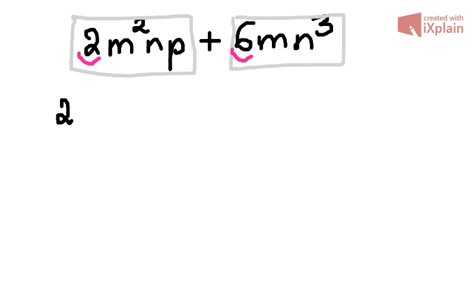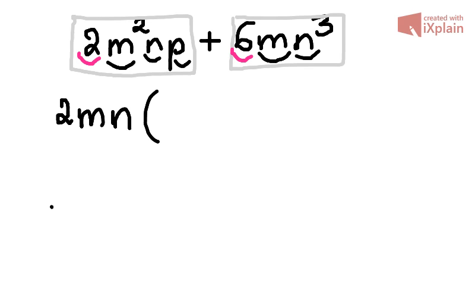So now let's move on to the letters. Check if m squared or anybody in this family is common. Yes, it is. So we can make m also a common factor. Check n, and yes, we have n in both gray boxes. N is a common factor. Check p. No, p is not a common factor because it's not in the second term.